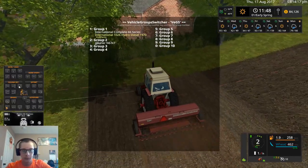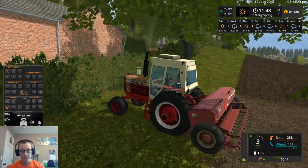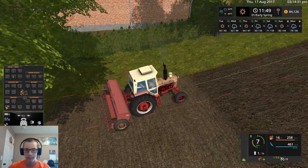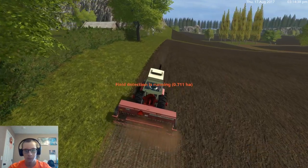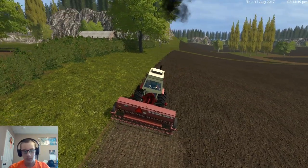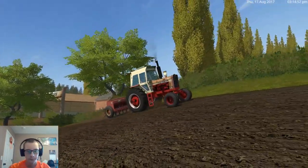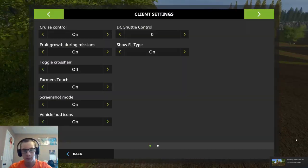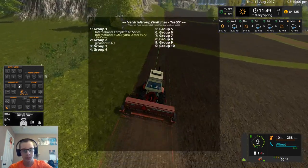So we're going to go ahead and get this flipped around here. This is actually going to work just fine so far anyways. Yeah, I need to start using the eye control as well. Just start using that to go between screenshot mode and whatnot. I think that's just going to be my best bet for now.